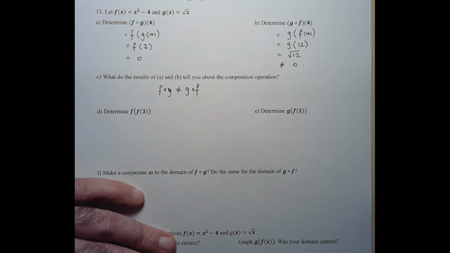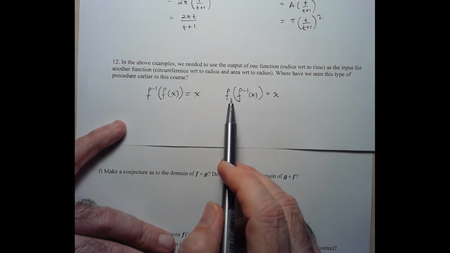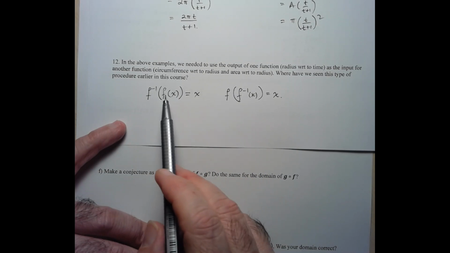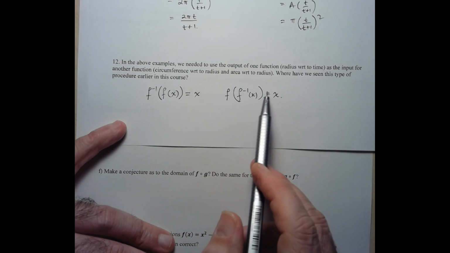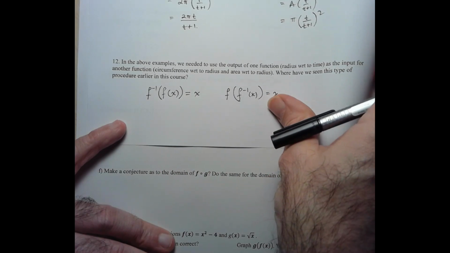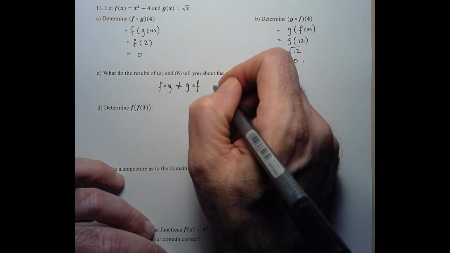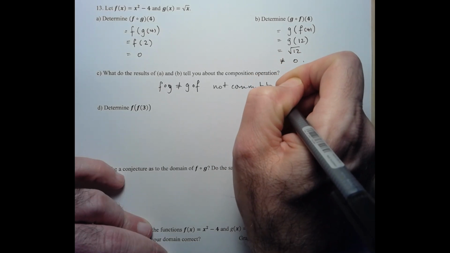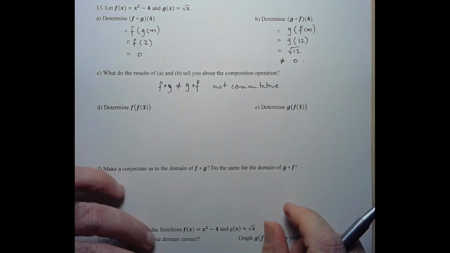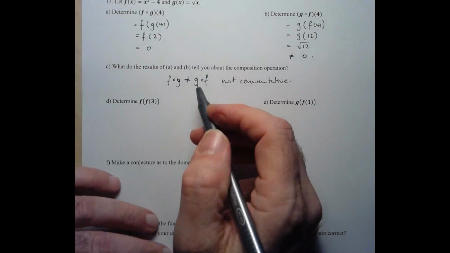Now, notice that it can be true, because if we take our old example of the inverse functions, we see that in this case it was commutative. Whether I did f circle f inverse or f inverse circle f, I got the same output. But in general, this is not a property of composition, so this is not commutative. All right, so that's good. One out of the way. So here you can keep playing with this.